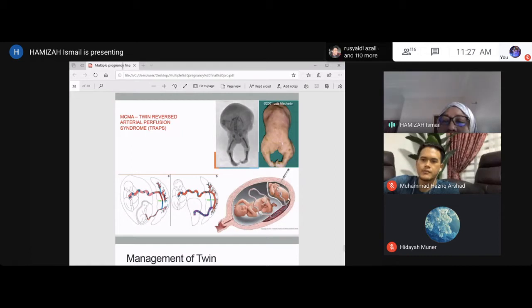What actually happened is that this fetus was supposed to die. The acardiac acephalic twin is actually already dead, but somehow there is blood flow from the anastomosis of the umbilical artery to that umbilical artery. The umbilical artery carries deoxygenated blood. When given deoxygenated blood, the brain and the heart will not survive, but the extremities can still live with deoxygenated blood, and sometimes the monster twin or the acardiac acephalic twin can be larger than the normal one. So the treatment, when we diagnose this, is to coagulate it, with radiofrequency or laser coagulation.